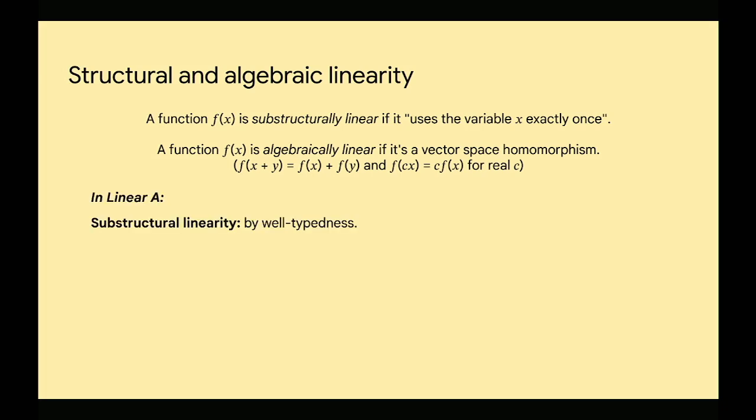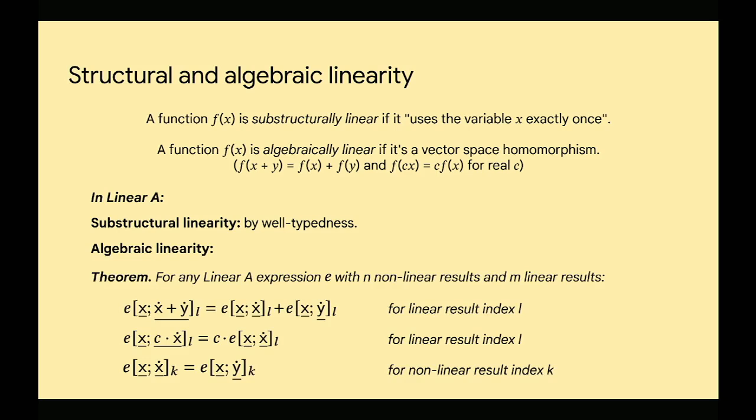So the first interesting result we prove is that in linear A, obviously linear A well-typed terms satisfy substructural linearity because our type system implied that. So that's the easy part of the proof. Now, the more interesting one is that the language also satisfies algebraic linearity. This funny expression here basically means evaluating E, substituting some values for the nonlinear free variables, and here are the terms that we substitute for the linear free variables, right? So if we substitute the linear free variables with sums of two other sets of variables, we might as well break up the evaluation into two sub-evaluations and add them together. And similarly for scaling, if you scale all of the linear variables by a fixed constant, then you might as well just evaluate the original expression and then scale at the end. And the final result says that the nonlinear outputs do not depend on the linear arguments of a function. You can change the linear free variables freely, and any nonlinear results of the expressions will remain the same.